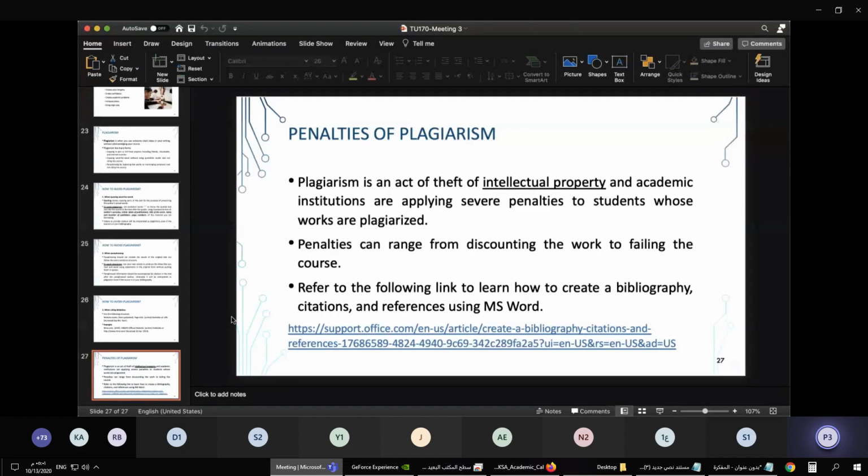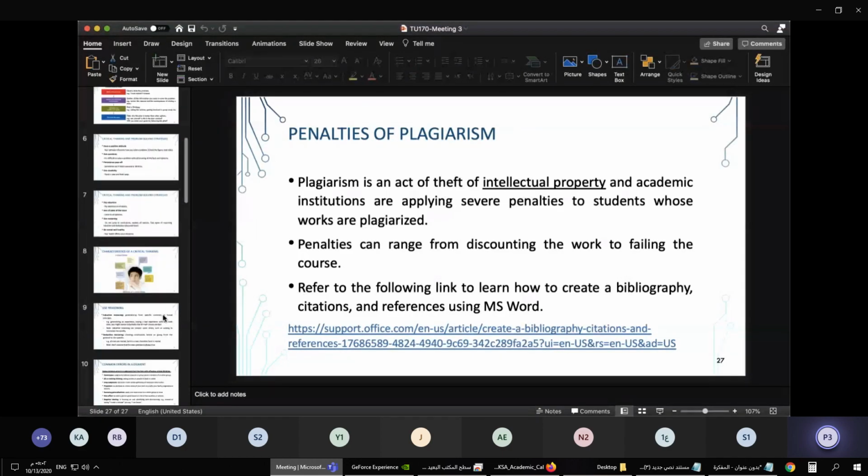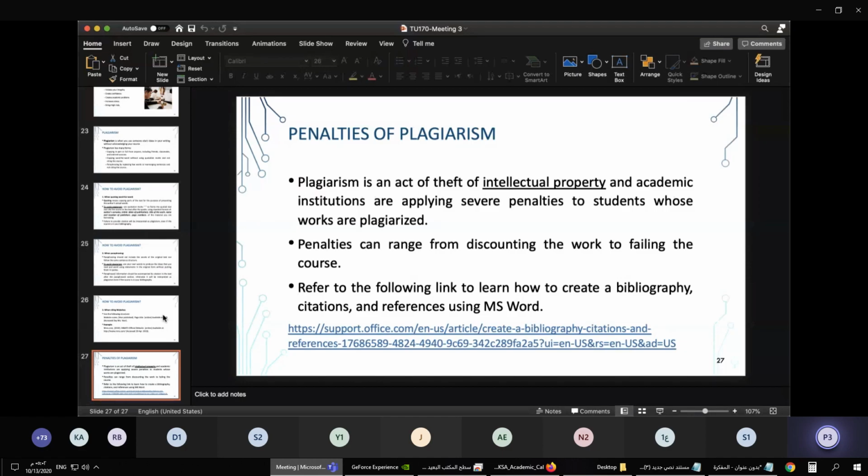Refer to the following link to learn more about how to create bibliography, citation, and referencing using Microsoft Word. We used to have an assignment previously within this course, but because of the Corona situation, we only now have the online activity and the quizzes. In the assignment, there is an exercise about how to do a citation, how to do reference. So you can just follow this link if you want to learn how to do a reference and do an example of that. You can send it to me if you want, and I can comment and give you a review about the citation. That's it for today.